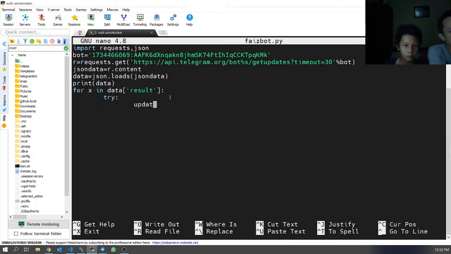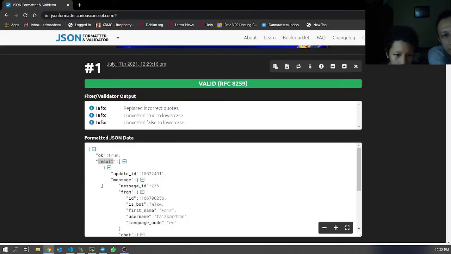Update ID is this one. So when we have no update ID, it means there is no message coming to the bot. So if there is no message coming, we do nothing. We only do something when we have incoming messages, right?